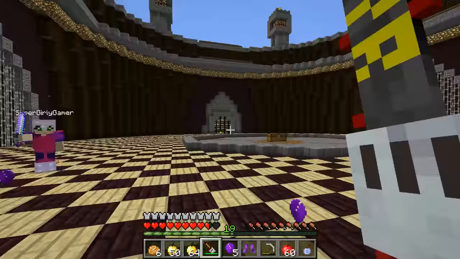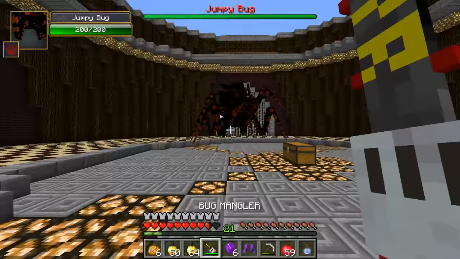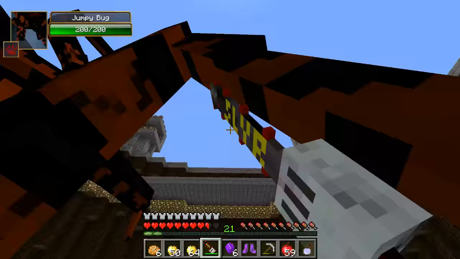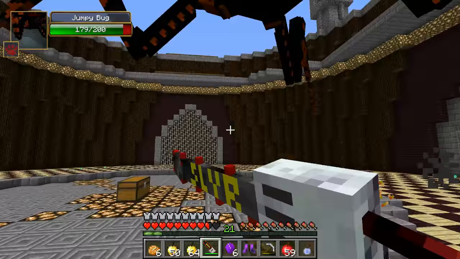All right, we're moving on to three. You have 28 health. Yes, I do. I'm really beasting it right now. All right, one, two, three. It's jumping on me, but that's considered normal considering it's the Jumpy Bug. Yeah, makes sense. They might jump out of the arena.